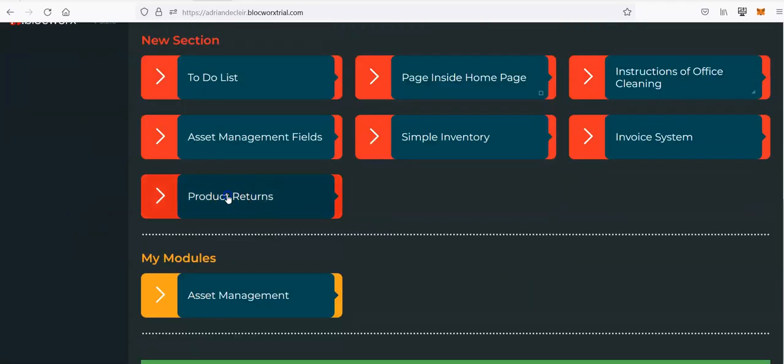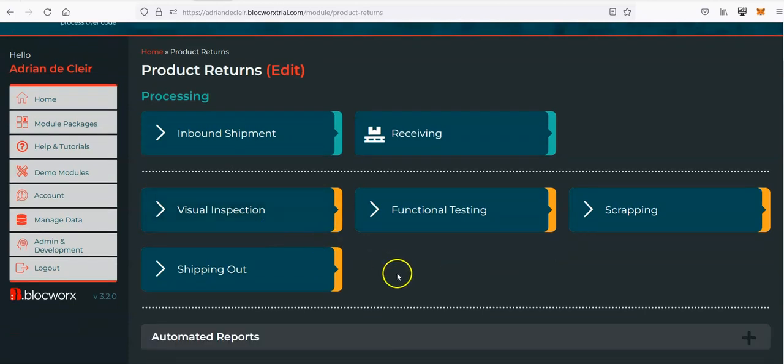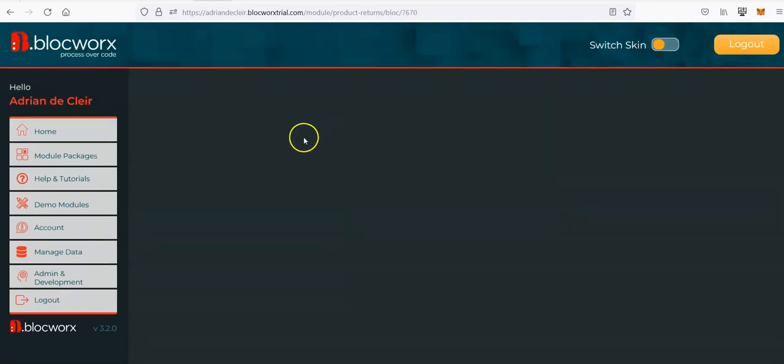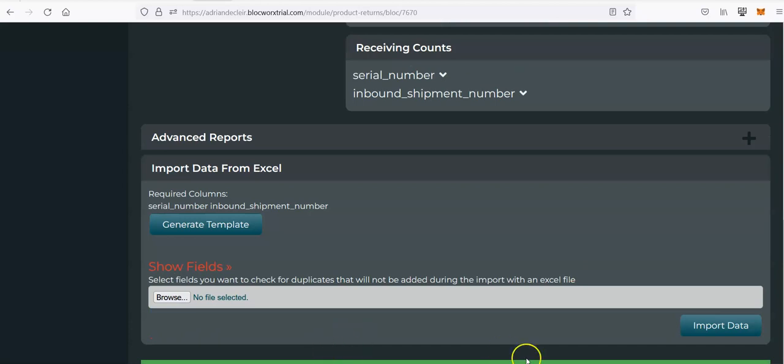So in this third video, we're going to be continually diving deeper into more rules. We're also going to look at reports, and we're going to look at field parameters specifically, especially around hiding and showing fields, which is a big part of Blockworks. So first thing I'm going to quickly do is add one more field to our receiving block.